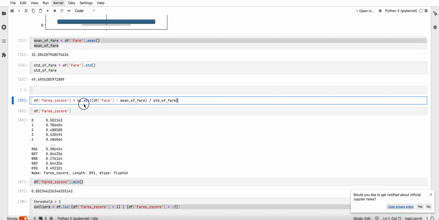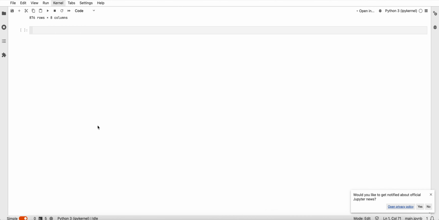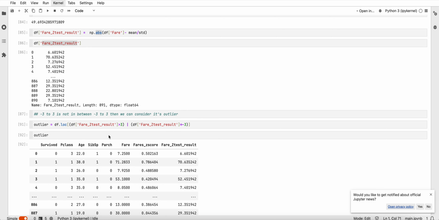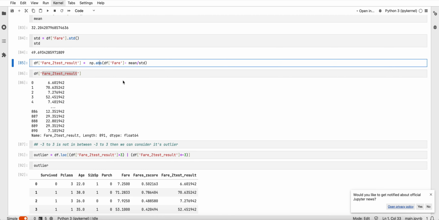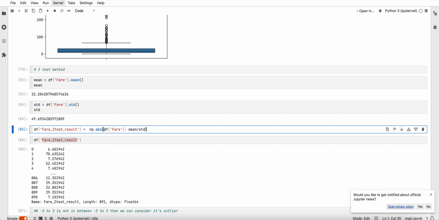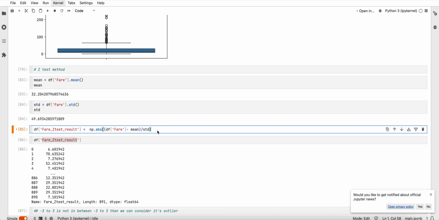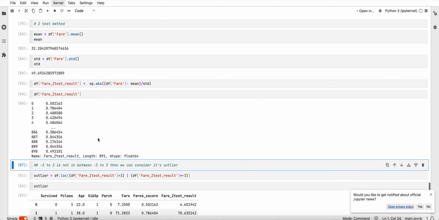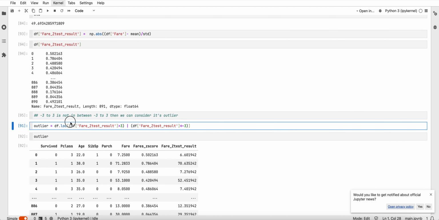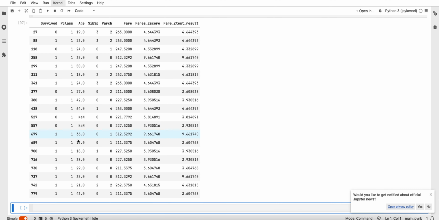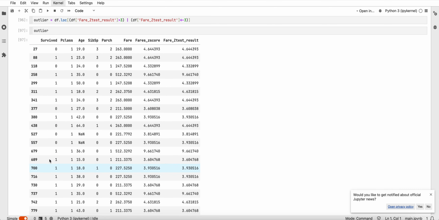Actually, the mistake happened because I didn't add the parenthesis here, so it is calculated in a different way. Let me add the parenthesis here, because everything is around the parenthesis, right? If I do this, you can see my calculation is now correct, and here I have this many outliers.